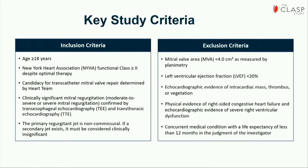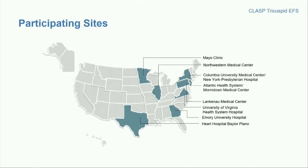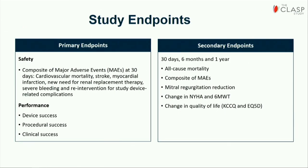The inclusion and exclusion criteria, as you can see here, were more significant degrees of TR, moderate, severe, or worse. This was based on the 4-grade scale at the time. And looking for clinical parameters as well. Here are the sites involved in that trial that's just getting underway in the United States. And these are the endpoints that we're going to be looking at: a composite of major adverse events at 30 days, performance outcomes, how the device is performing, the overall procedure, and clinical outcomes for the patient.